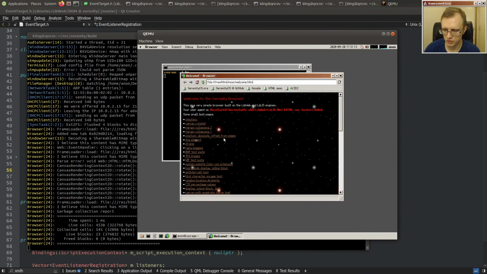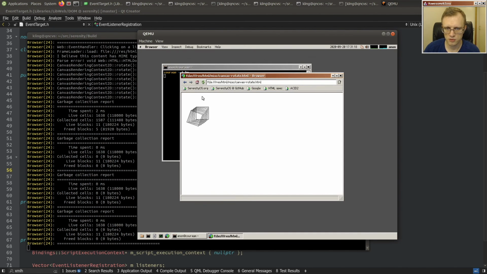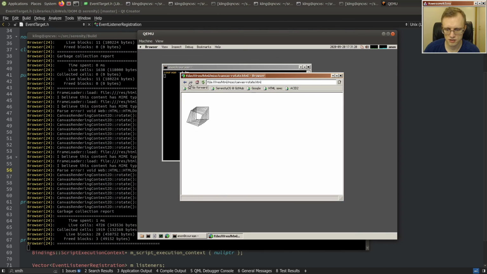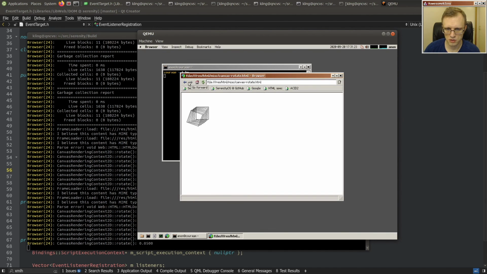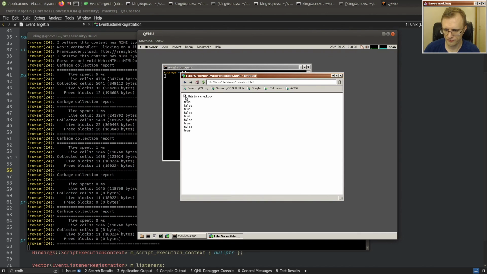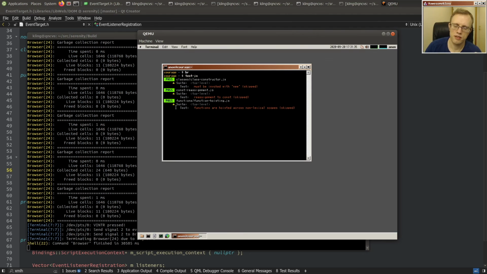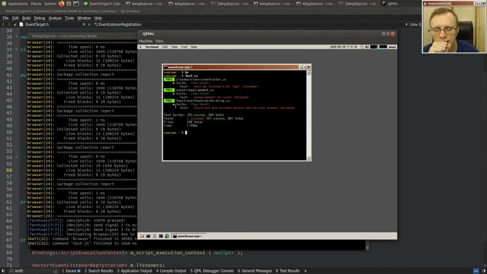And the browser works. We can do mini garbage collections. If we open this thing, everything still works. Garbage, garbage, garbage. Very cool. This is indeed a checkbox. Now run some scripts. Okay, awesome. test.js works. Yeah, and then we also fixed that garbage collection bug and a couple of small little things here and there. So all in all, very productive session.